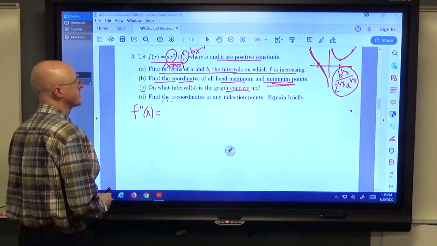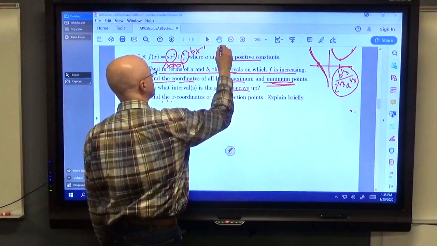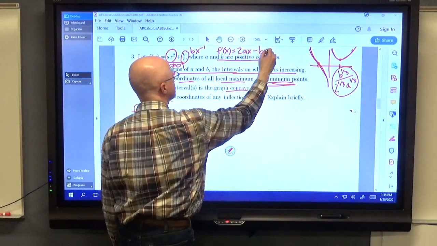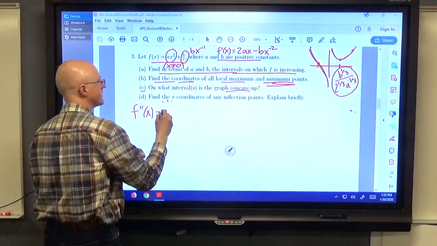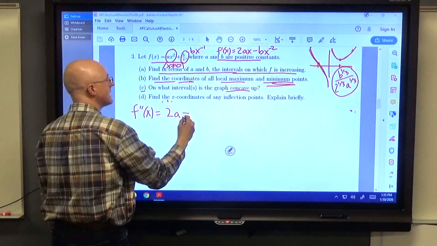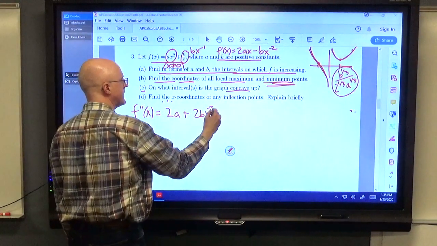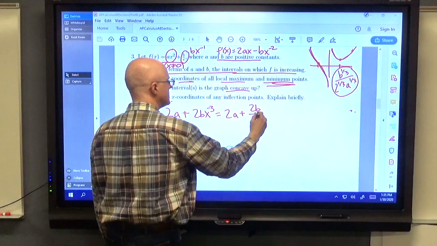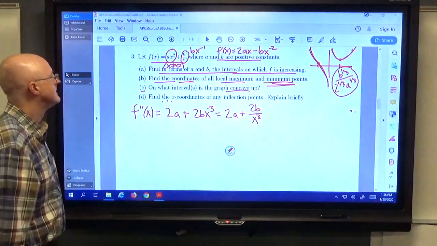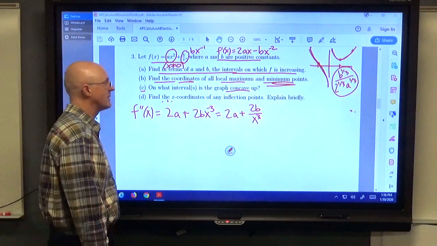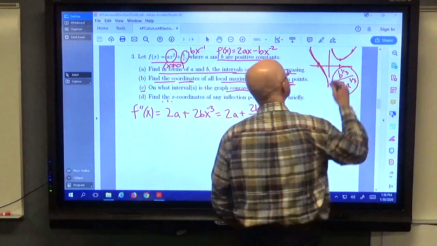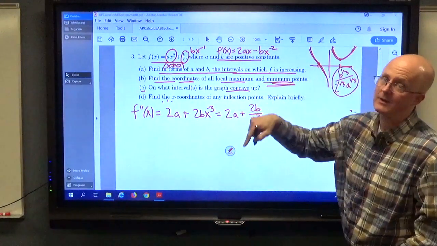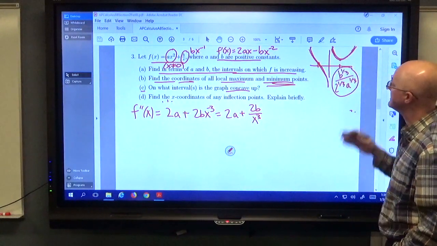Let's see, I forgot the first derivative, I erased it. The first derivative was 2ax minus bx to the negative 2. So the second derivative is going to be 2a plus 2b x to the negative 3, or 2a plus 2b over x cubed. Certainly that's positive when x is positive, because a and b are positive. Yes, the graph is concave up when x is positive. And there you would not want to include the left endpoint because that's where the function's undefined.